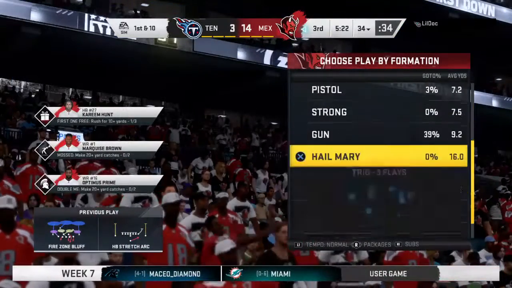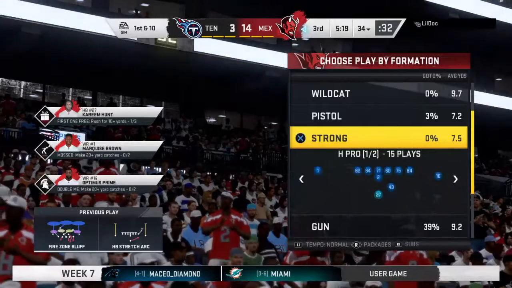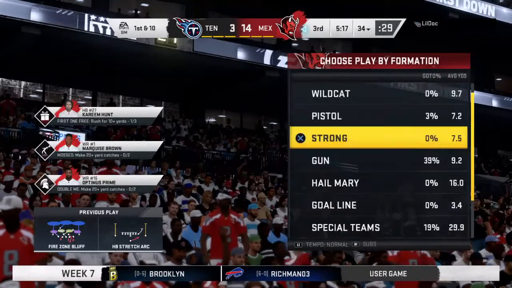First down. 1st and 10 at the 34-yard line.